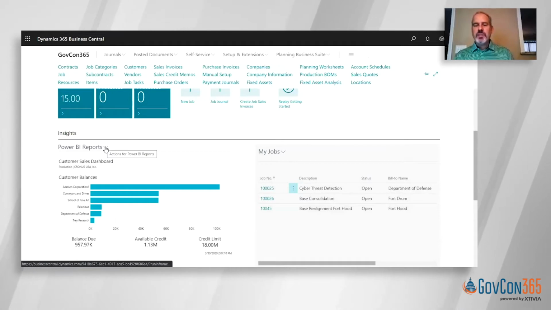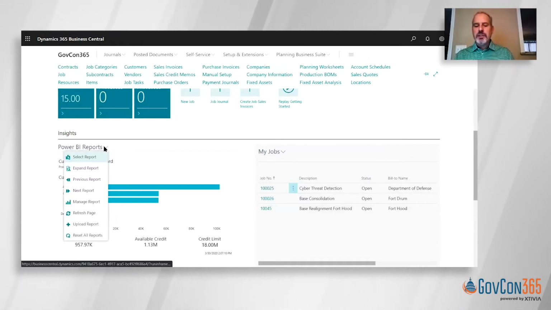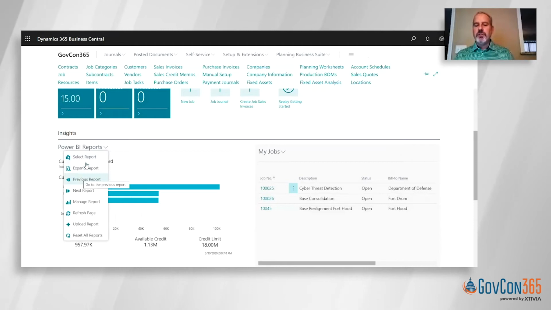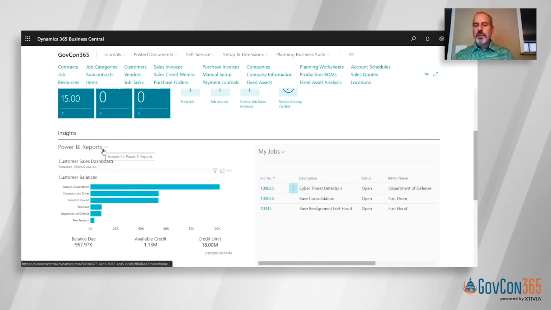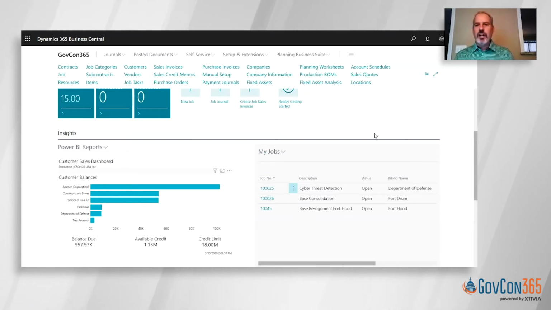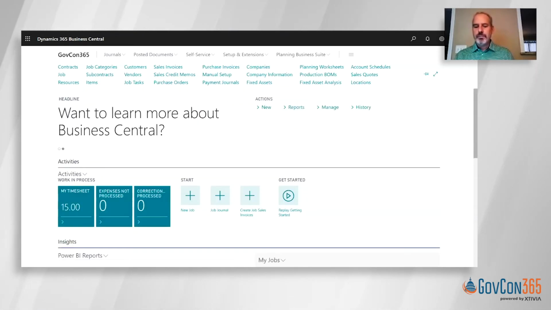We've got another Snacktime snippet on Power BI, but just to mention the home page, you have the ability to choose your different Power BI reports, and they're also interactive. So if I want to look at a certain client to see what that client's credit limit is or what their balance due is, I can just select the customer. In this case, I'm looking at Adatum Corporation, and I see what their balance is, what the credit limit is, etc. I'll just go ahead and click off that, and it releases it. But we've got a series of Power BI dashboards and reports that are available to a user at the click of your finger.